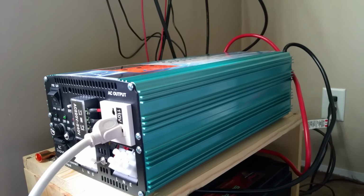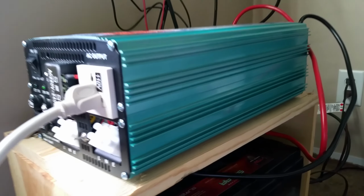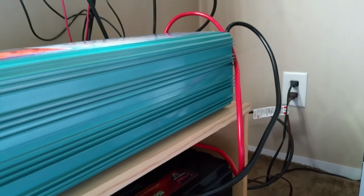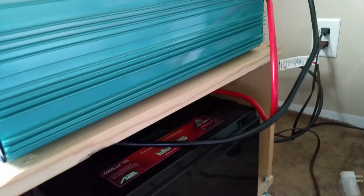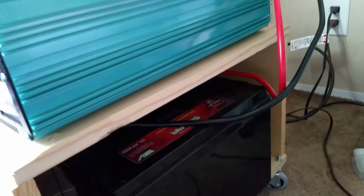So anyway, so far so good, basically. I have double aught wire that I'm going to be hooking up to the batteries, and I'm using these copper terminals as well as some heat shrink tubing. I'm going to be making those tomorrow.